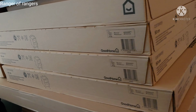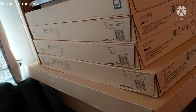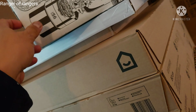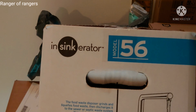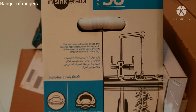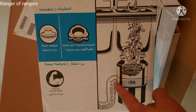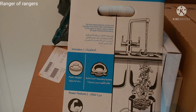But this is Ranger of Rangers, so it's alright. I can do it myself, alone. There's no impossible for Rangers, as long as I'm still alive. Anyway, I think this is a sink, what do you call it? Sinkerator. I think this is like an incinerator to incinerate all the food, just like a grinder to grind the food to make it softer. Something like that. All right, I'm gonna install it as well under the sink.